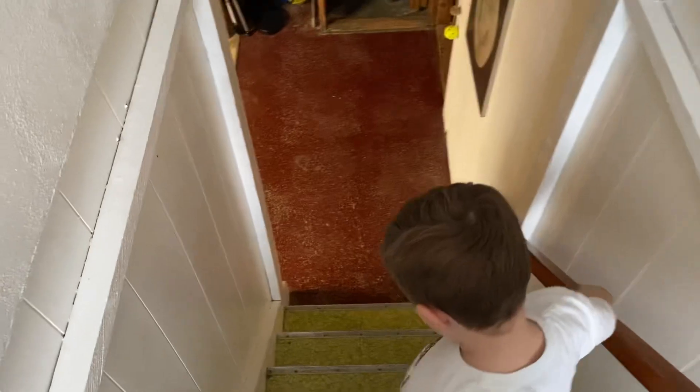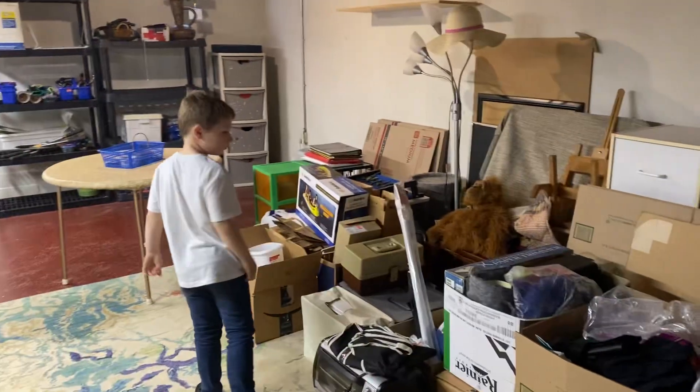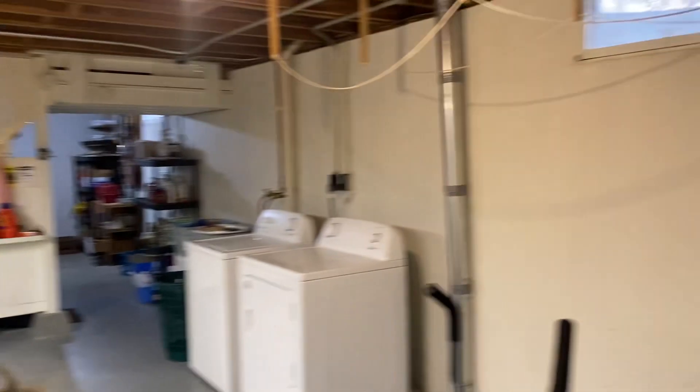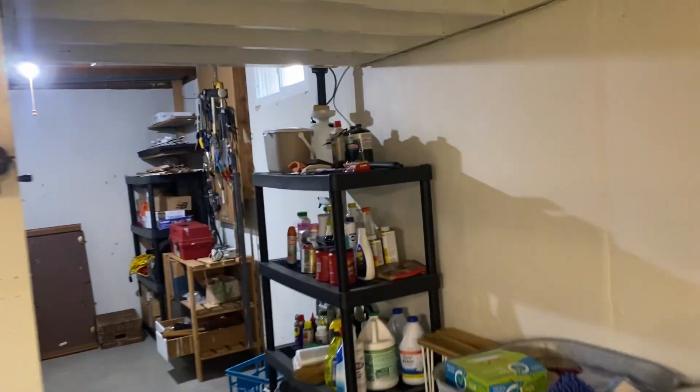We're going downstairs. Here's the way out to the backyard — we'll do that last. This basement feels great: there is no moisture at all. What's really nice about this house versus the one this morning is it has a poured foundation versus a block foundation. With a poured foundation you have much less chance of any bowing and much less chance of moisture. It's a nice big space — you could finish it out if you wanted, but it already has a painted floor and a nice area rug. I could hang out down here without finishing it — it'd be a great hangout basement.